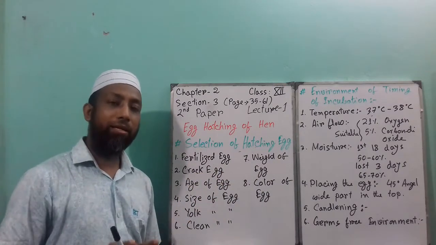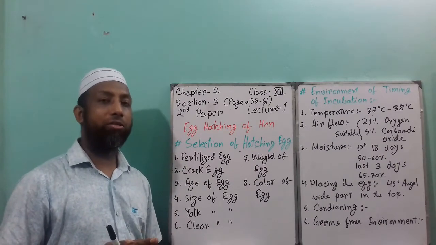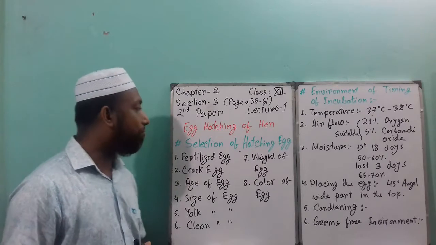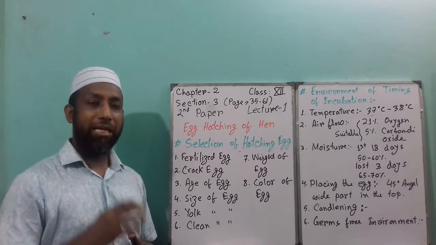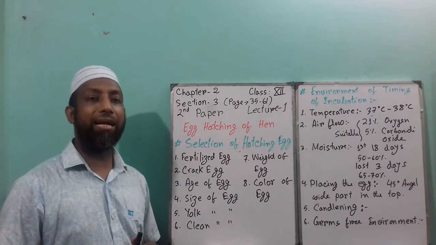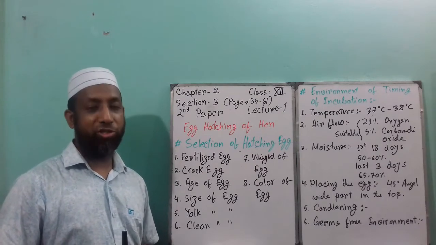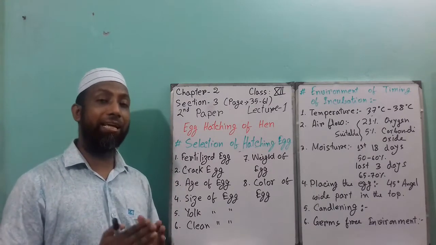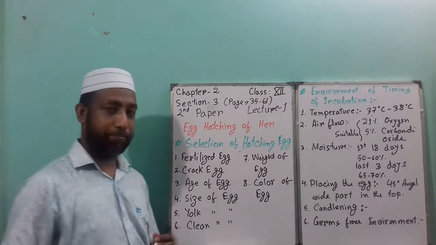That means when we start hatching eggs, what should the egg be? Definitely a chicken egg. The first point is fertilized egg. You have to collect the fertilized egg, meaning when you observe the egg, the sperm is definitely present inside. Otherwise, that egg will not hatch any baby chicken. This is called the fertile egg, when the sperm is present in the egg. So we definitely have to collect the fertilized egg.